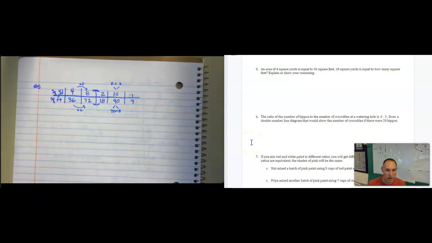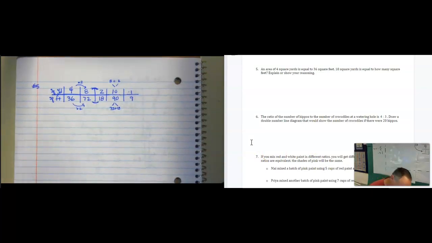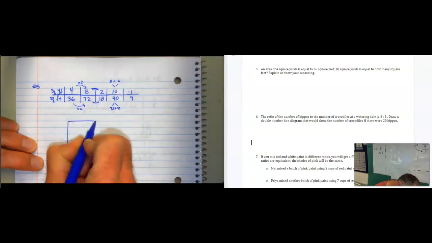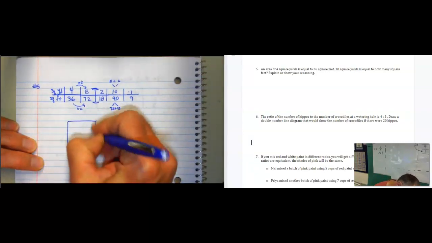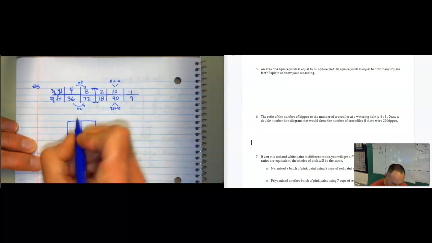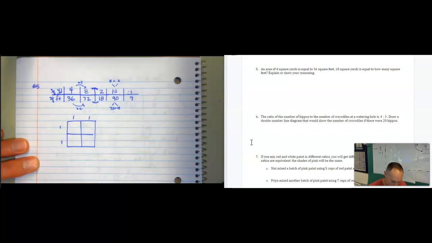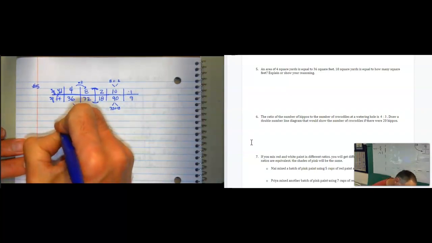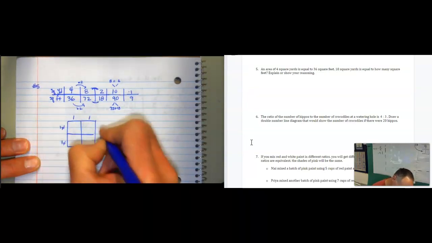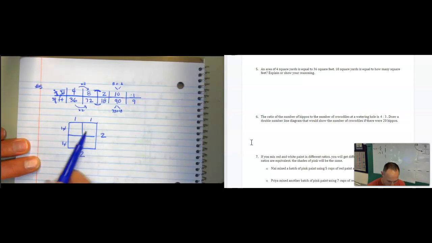By the way, in case you're curious, I'm going to do a quick sketch of this. They have these 4 square yards. So if I was going to draw this picture here, and say this is 1 and 1 and 1 and 1. These are all yards. 1 yard, 1 yard. So that means this is 2 yards by 2 yards, which is 1, 2, 3, 4 yards.